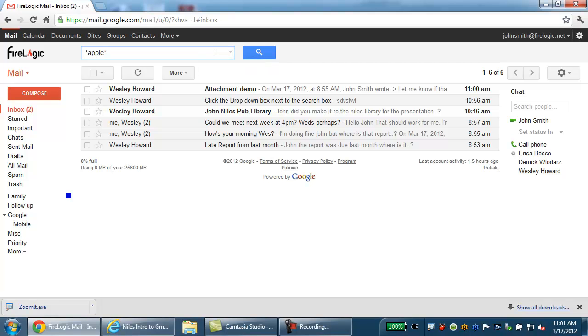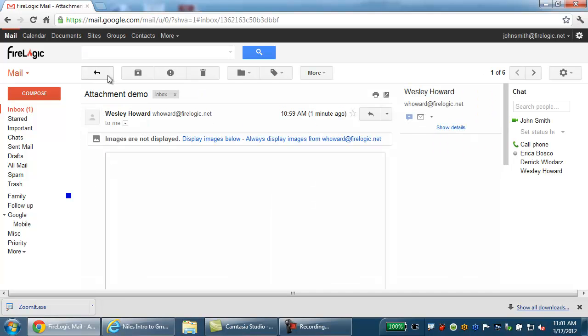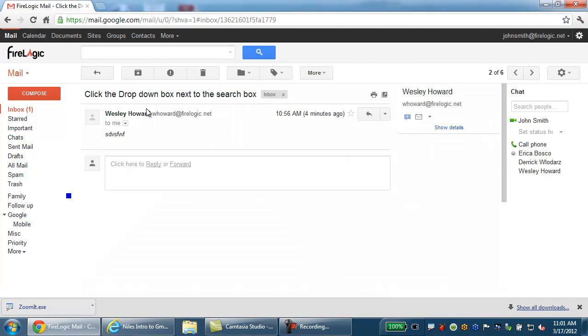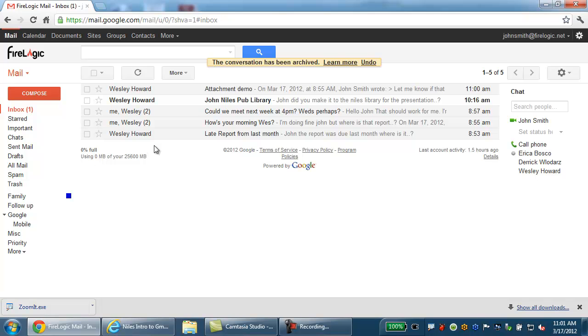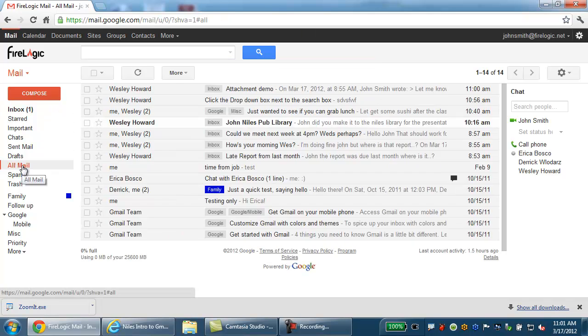Could you just show again about archiving, how you make a label for it? Well, when you archive it, you said you have to make a label for it first before you archive it. I'll step back and say you don't have to. You can archive something. If I wanted to archive this message here, I don't even have to apply a label to it. I could just click on archive. It'll leave my inbox, and the only place it's going to show up now is within the all mail section.